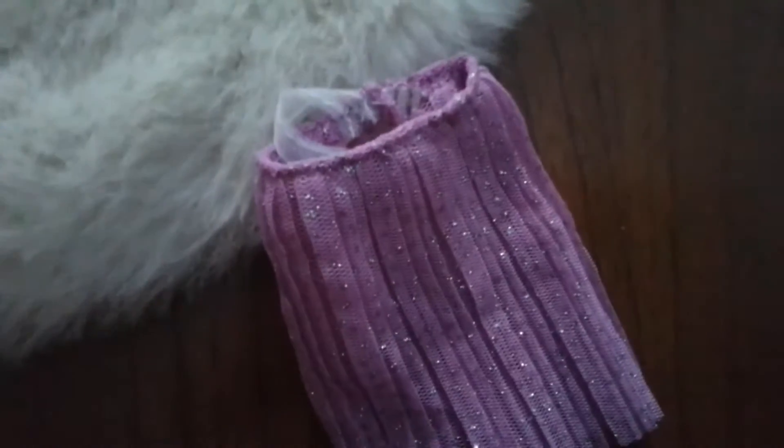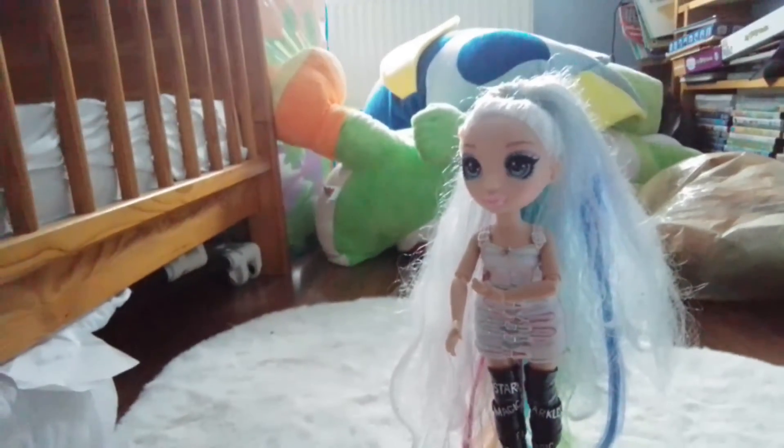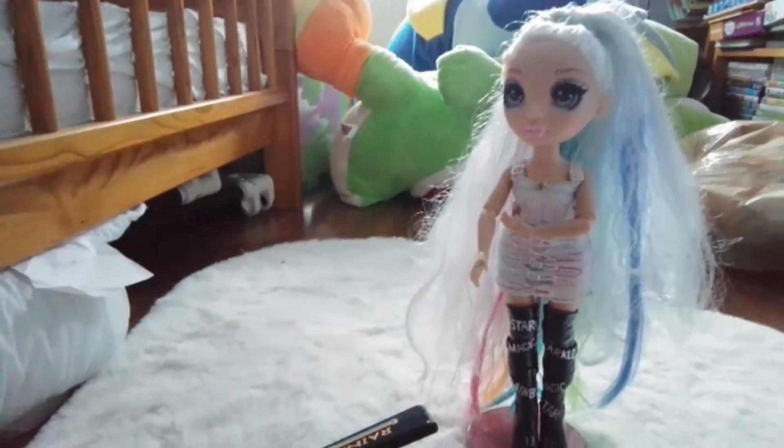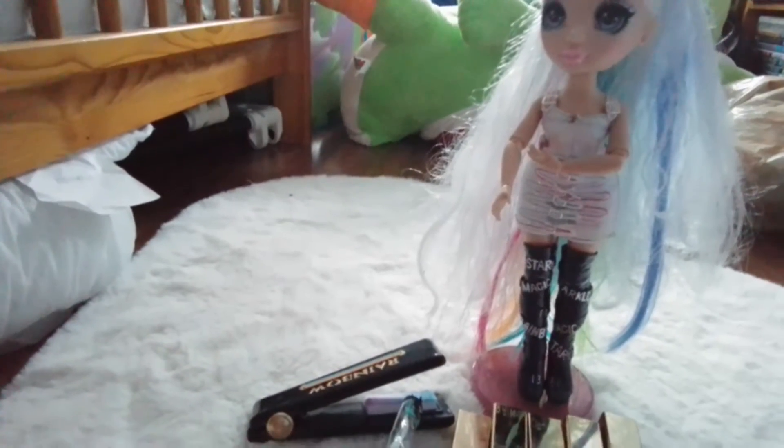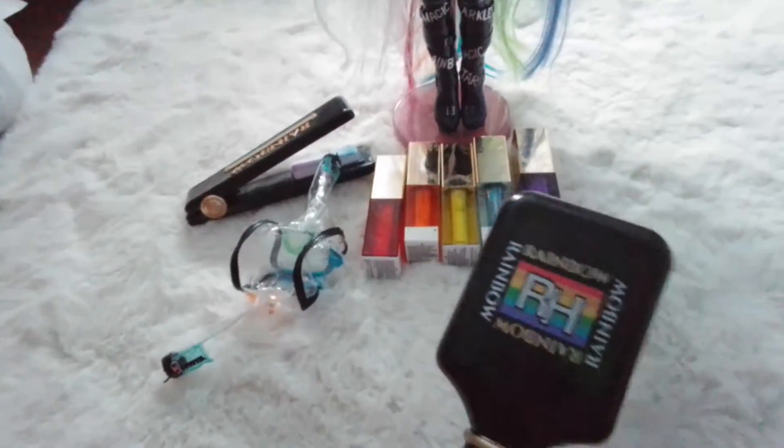Before I review the next doll, I actually found Lila's skirt — that's what it looks like. The next one is the My Rain hair set. I love this doll so much because I always like doing hair and stuff. I always do my own OMG's and Rainbow High's hair, so that's why I wanted this doll. It comes with colors — I already colored her hair a bit — and a brush that says Rainbow High.